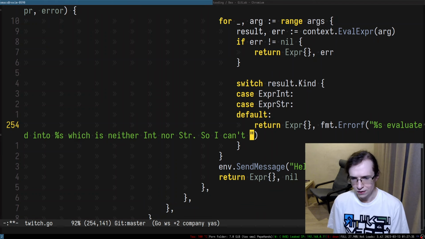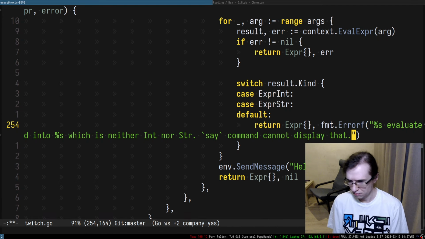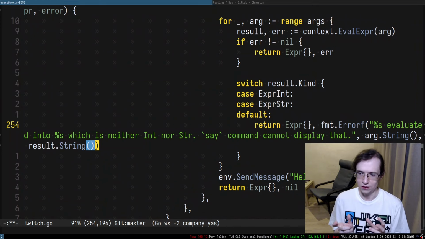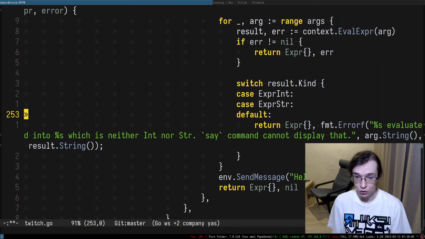So I can't say, command cannot display that, right? What we essentially can do is take arg and render it as a string, and then take the final result and also render it as a string. So in the error message we can see actual expressions in here, hopefully.